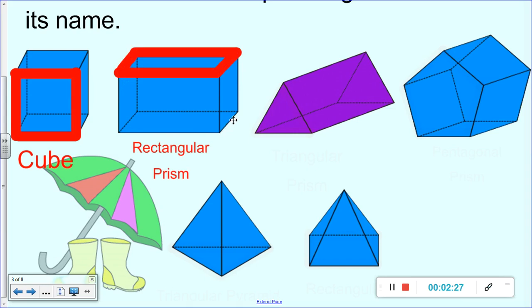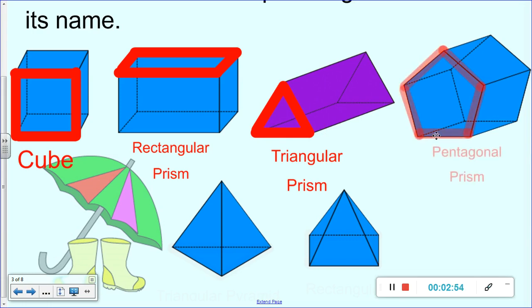Notice it doesn't have to be the one that faces us. It could sit on it. It's whatever fancy shape gives it its name. For our triangular prism, it is then the triangle. Yes, there are rectangles here too, but because we call this a triangular prism, the base face is a triangle. Here we have a pentagonal or pentagonal, depending on how you want to pronounce it, prism. Because that pentagon is the fancy shape that gives it its name, that's the base.